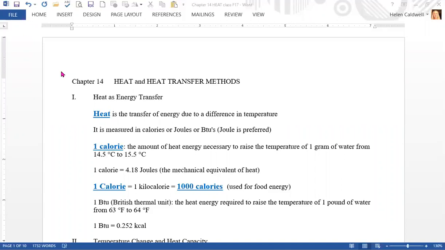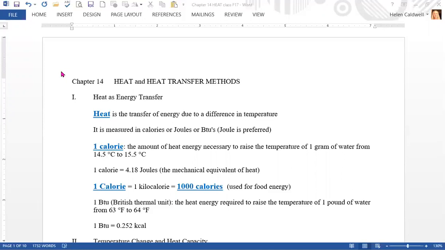But in food, and I've mentioned this in a previous chapter, the calories you see on a candy bar or anything you buy, those calories are really kilocalories, or 1,000 of the little physics calories. And if you write it, you should write it with a capital C, not a little c. And I think I even mentioned in that previous chapter that if you buy a candy bar in a country that uses the metric system, the units on the back will not be given in calories like they are in the United States, but it will be given in joules.